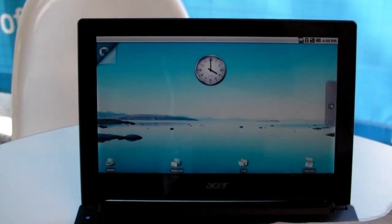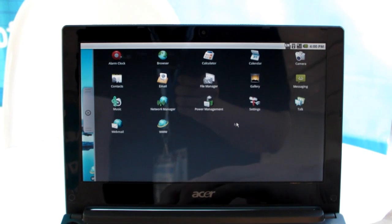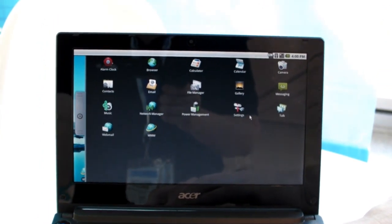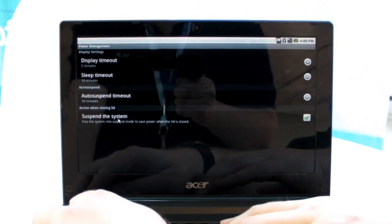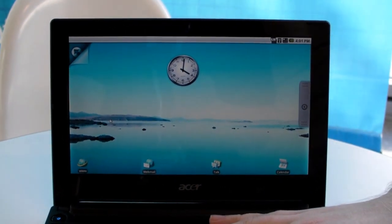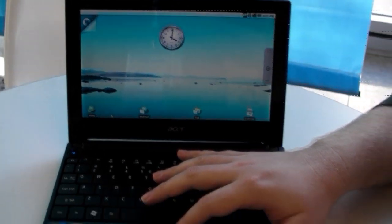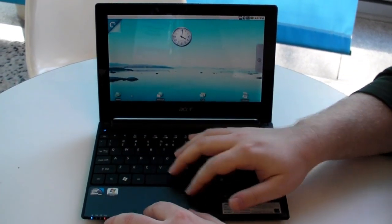As you can see, if we click on over into the apps menu, there aren't that many apps here. You don't get the Google Marketplace. You don't really get much in the way of Google. You don't get Google Maps. You don't get any of those standard Google things. But you do get to play around. Obviously, there's no touch screen, so you've got to kind of simulate. You've got to use the mouse, and if you want to get to the menu, you don't have buttons, so you've got to right-click to get the menu at the bottom.